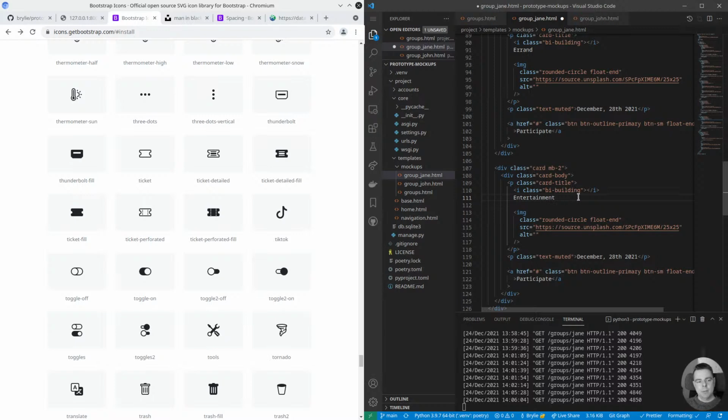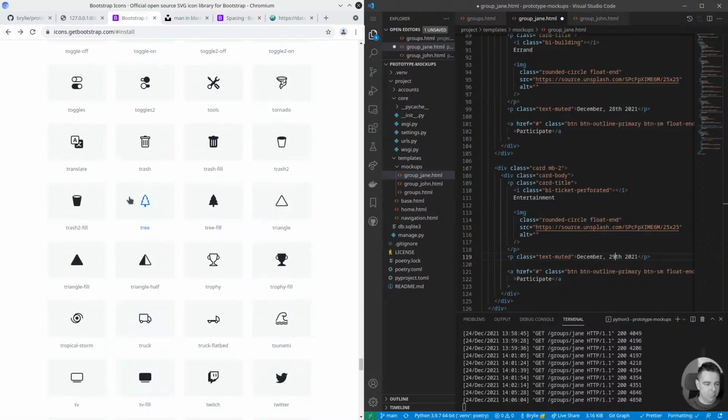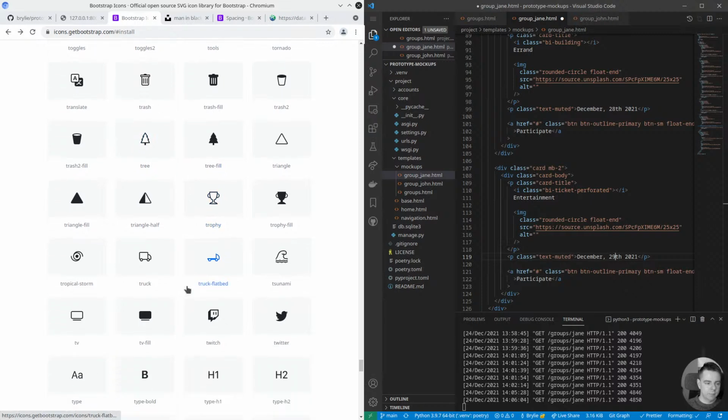Take it perforated, maybe it gets the point across. And I don't know. Pretty busy, pretty active group. I think nature's a good one.